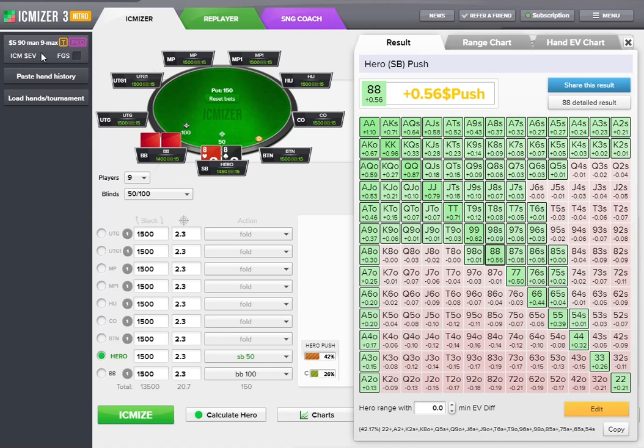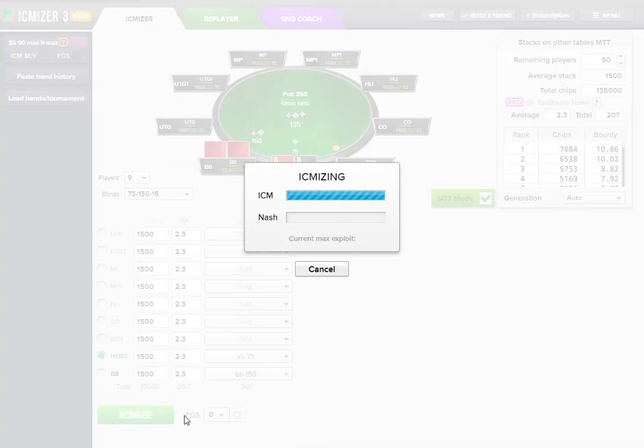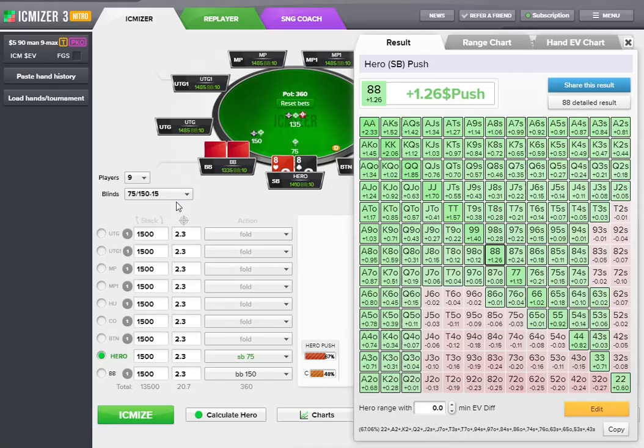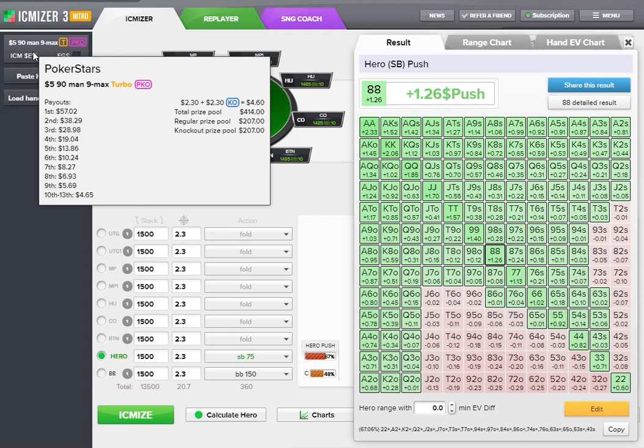And for these calculations, I strongly recommend to turn on the ICM dollar EV mode. So the results which you're seeing are in dollars. And let's choose some different blinds, so they are closer to the actual situation at the table, because we usually have antes in these. So here you can see that the push with this hand is equal to making $1.26, which if we recalculated that in terms of ROI from the tournament would be something like 30% ROI in one hand. So you don't want to miss that push.